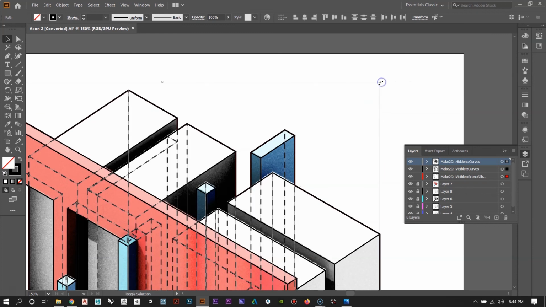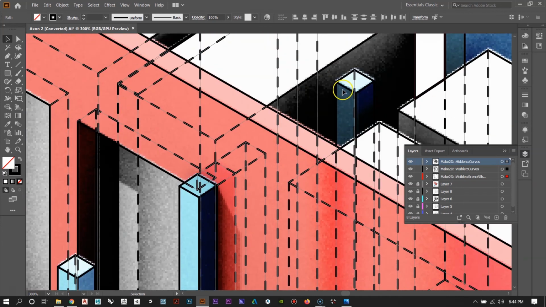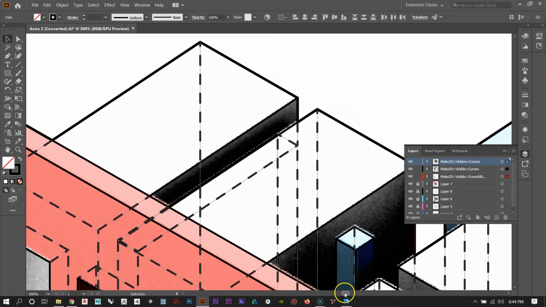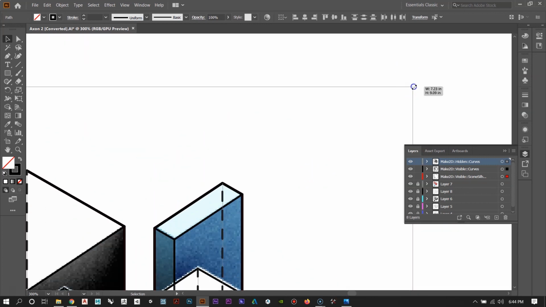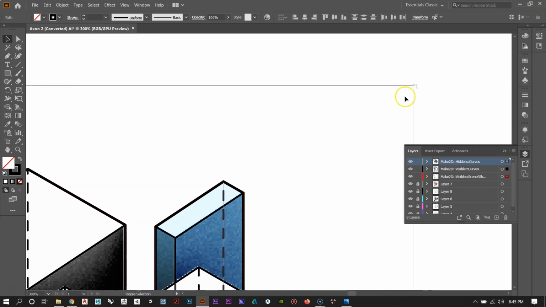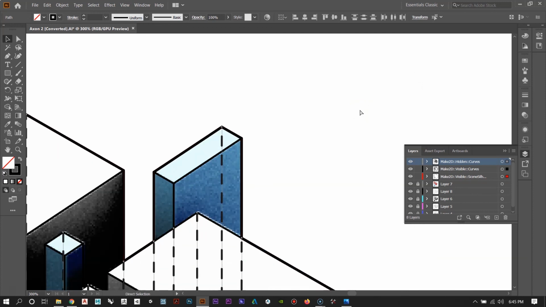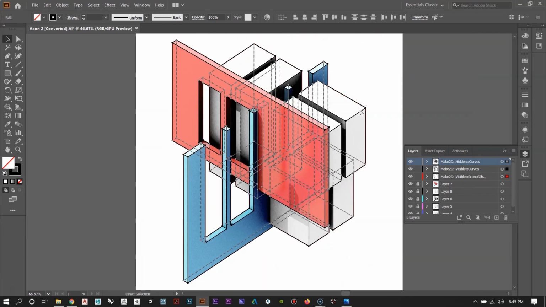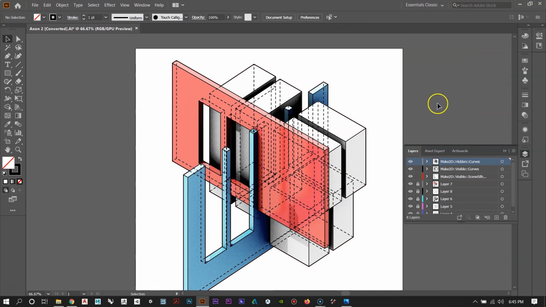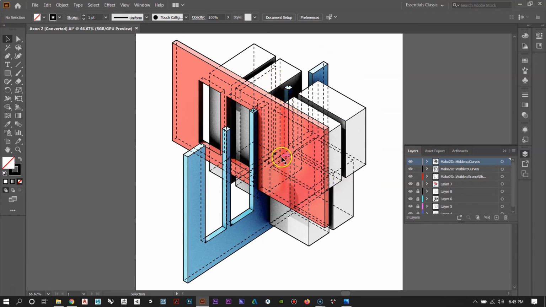You might have to zoom in some to really get it perfect. Something like that. Okay, that's good enough. So our line work now matches our drawing.